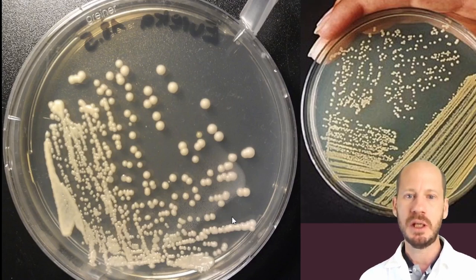This is what you should expect to see: from the first streak to the second, and at the end you have those very isolated colonies. You can see some have a slightly different color, which could be impurities being separated — another microbe that was mixed with the first colony. By doing this cross-streaking — first, second, third, and fourth streak — each colony at the end of the last streak grows from a single cell. If you suspect a colony is no longer pure due to contamination, you can come back and do this streaking for pure culture again.